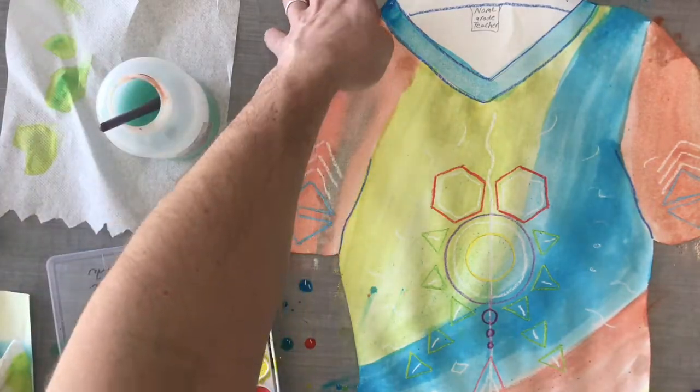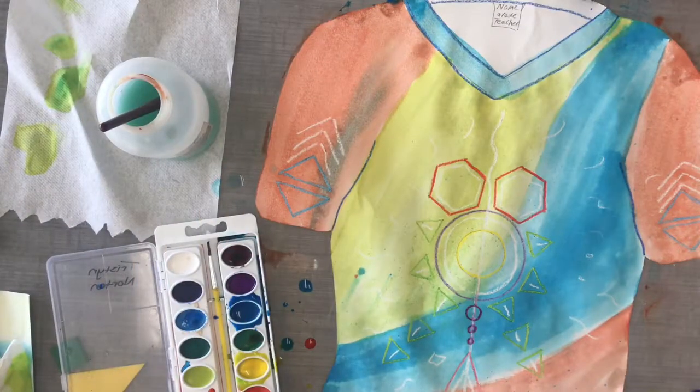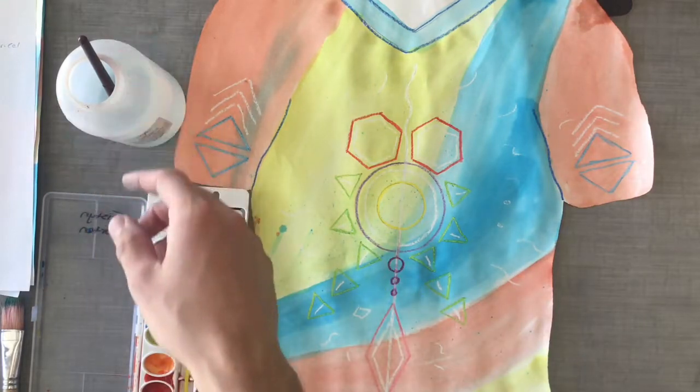Okay, now you can see my finished shirt. And you can see here where the colors mixed. Alright, I hope you have fun doing yours. Take your time, design it nice and neat. Make sure to paint it nice and neat as well. Good luck. Now that my t-shirt is pretty much dry, I want to show you one other technique.